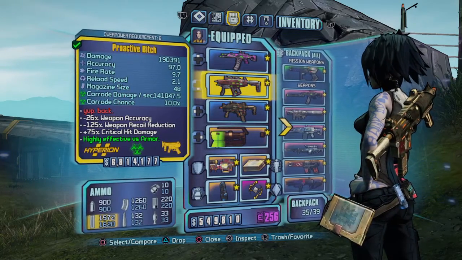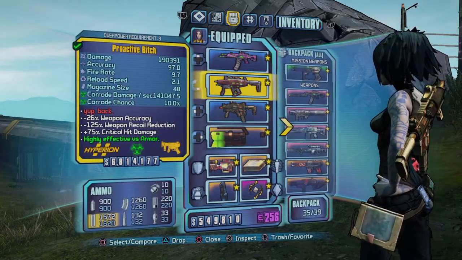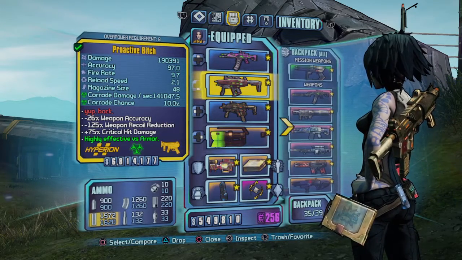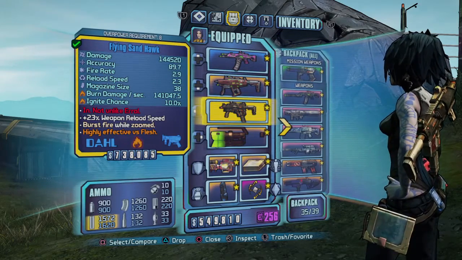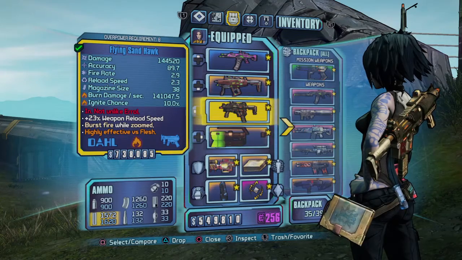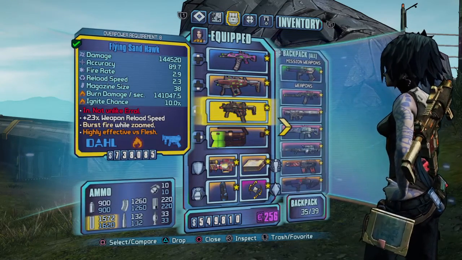So I have one that focuses on corrosive damage just for robots and stuff, because near the end of the game there's a lot of robots and things like that. And the other one is focused on fire damage for fleshy targets, so like animals and humans and all kinds of stuff like that. That really works out.